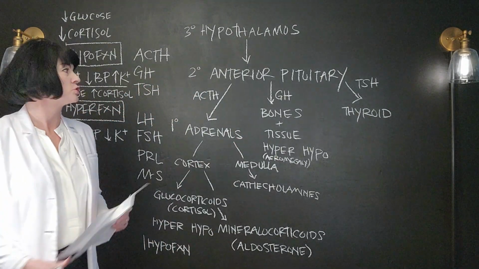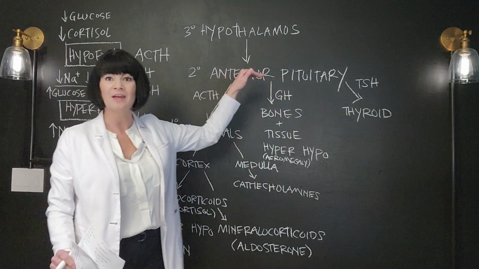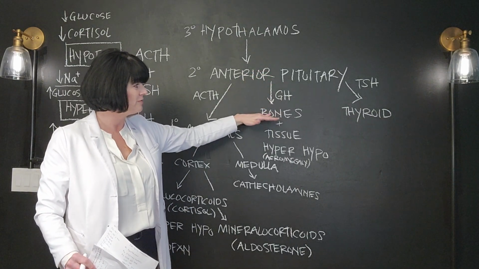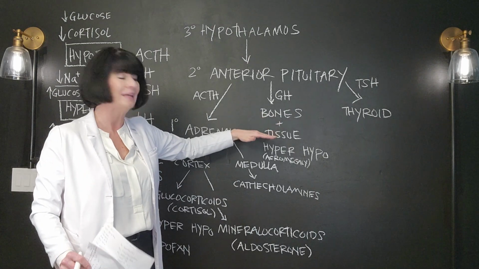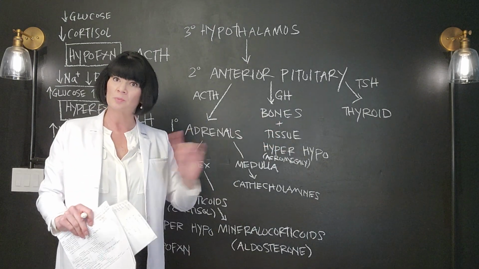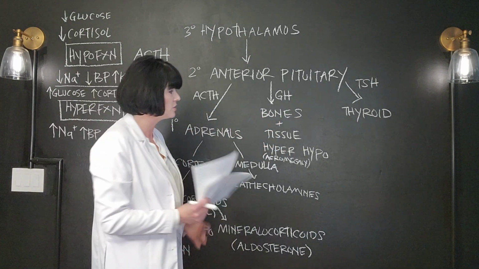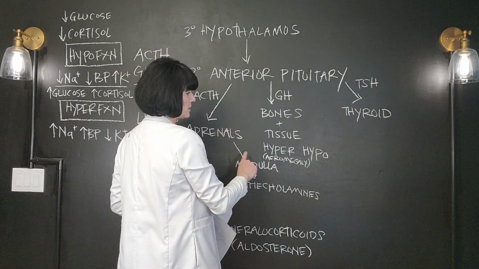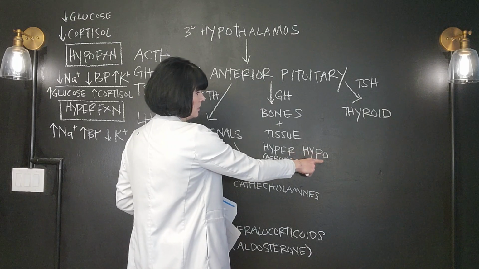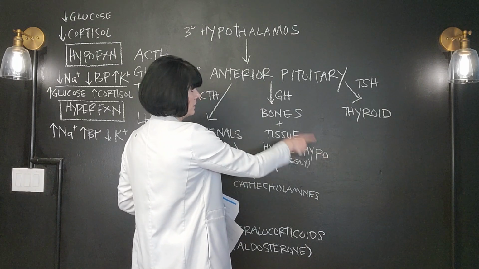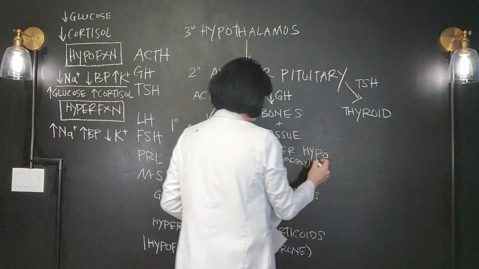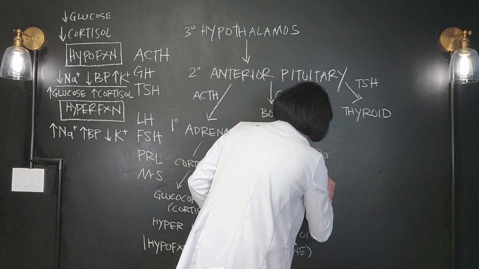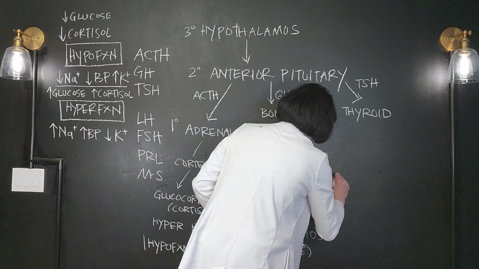Then we've got hypofunction, okay? So if a patient were to present with hypopituitarism, they're not going to have enough growth hormone. That is going to affect their bones specifically in adults. When you get to pediatrics, it plays a slightly different role, but we're talking about adults here. So our big concern with a patient that has hypopituitarism, they will present with that underproduction of growth hormone. And that underproduction leads to a decrease in bone density.